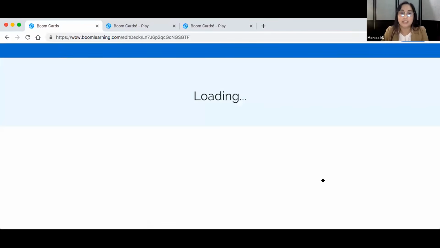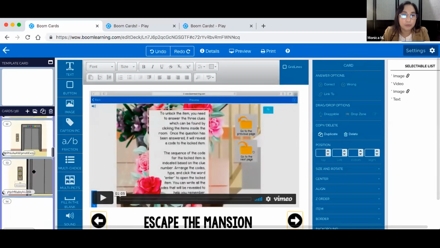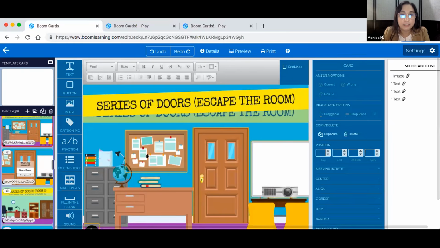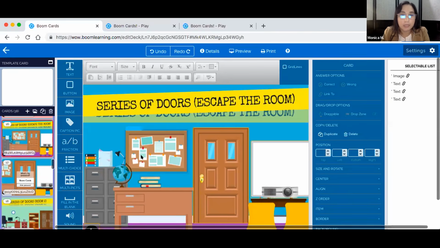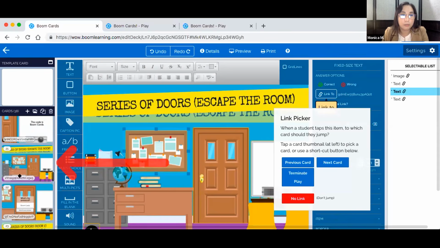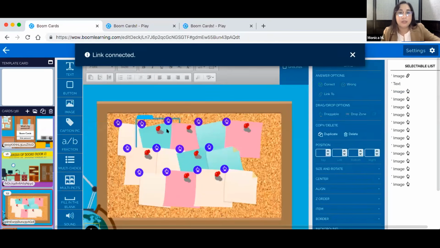Oh, you muted. Yeah. All right. So for this one, I think I'm just going to share my screen again. So let's go here and let's do escape rooms again. So where do you put in the questions? For example, I just want to do an explore room type of question. So if you remember this one, you can put the questions here. Like, for example, you can link this corkboard to the corkboard over here. Okay. And then you can type in, for example, your questions over there.